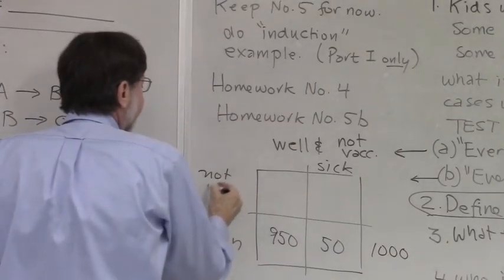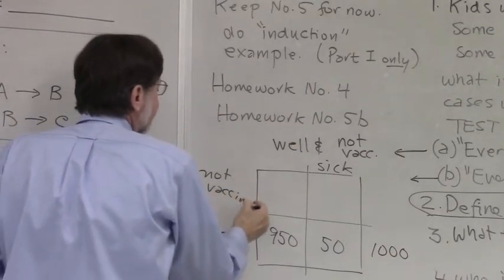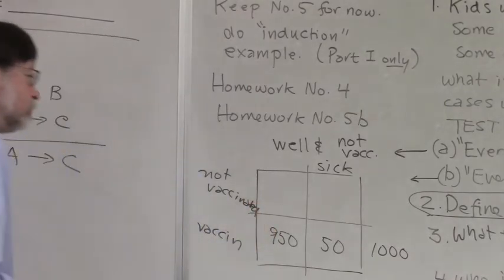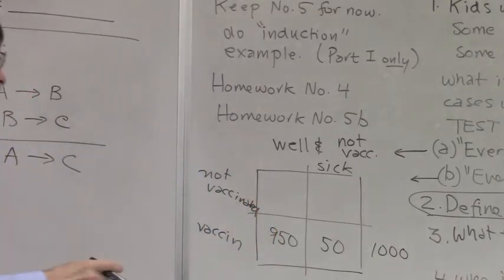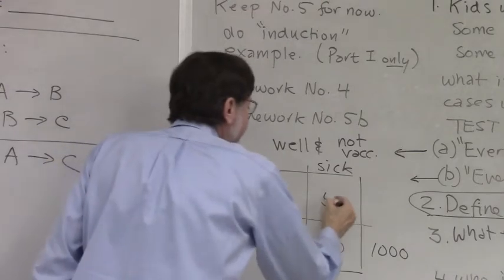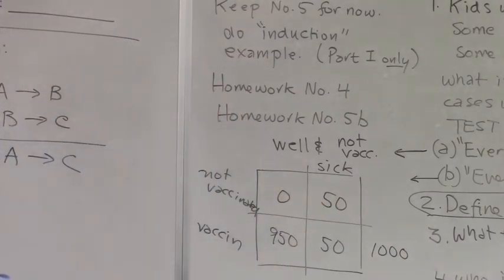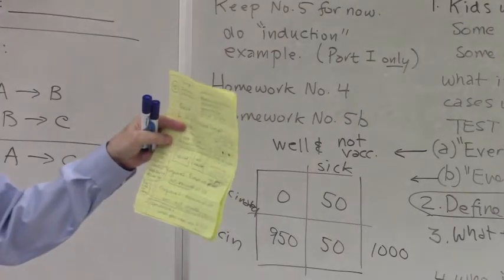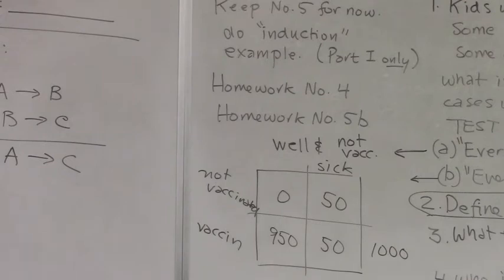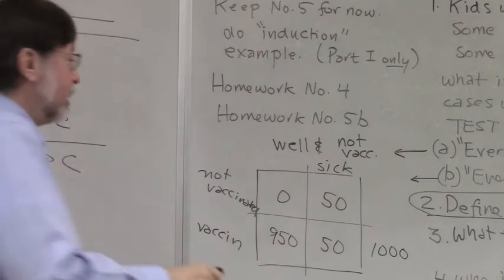These are the people not vaccinated. Suppose that there are 50 people not vaccinated and they all got sick. Everybody who is not vaccinated, so the rate of catching the disease is 100% if you haven't been vaccinated. It's actually about 90%. So if somebody had measles in here right now, you'd expect 90% of the class to acquire the measles if they hadn't been vaccinated.